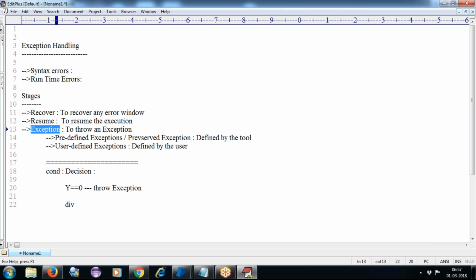Exception stage will throw any exception. And with the recover stage and resume stage, we don't have the possibility to work with only the recover stage or only the resume stage. But with the exception stage, we can work with only the exception stage.